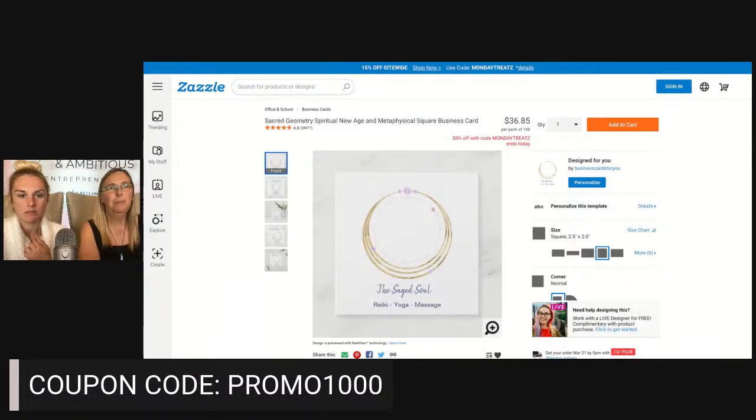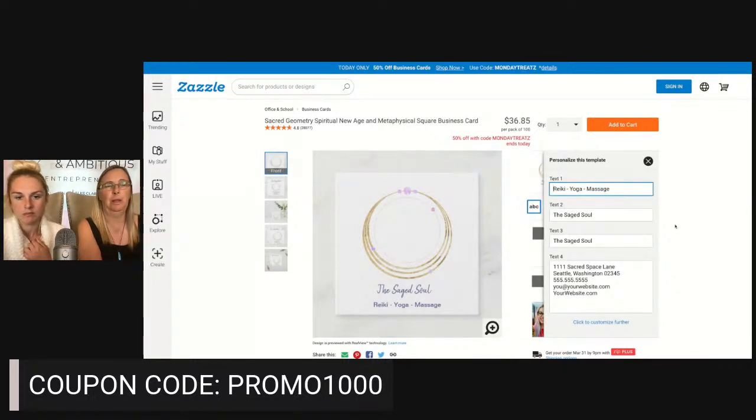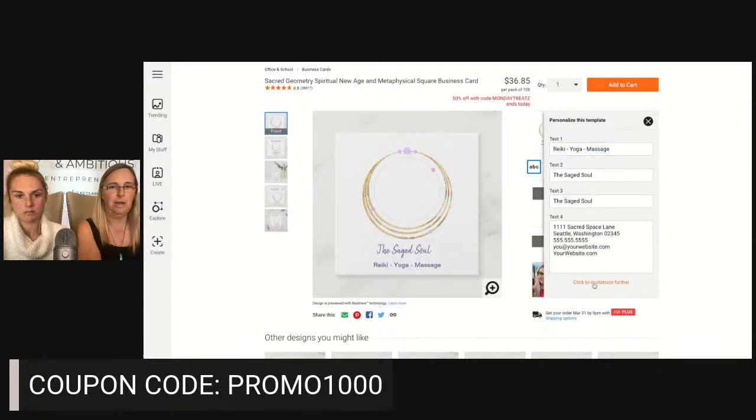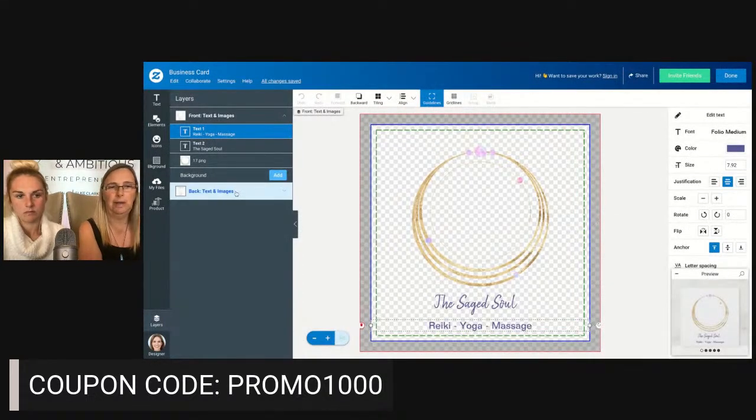But also, when you're doing business cards, what you need to figure out is whether it's just for the corporation or the company, with no need for anyone to be part of it, or is there someone running this, right? Do you put the Sage Sole at the top because that's the business, and then where the Sage Sole is now, do you add the option for a name? Because that might be really important, since maybe the lady owns the Sage Sole Reiki, massage, yoga, and so we need a name somewhere.